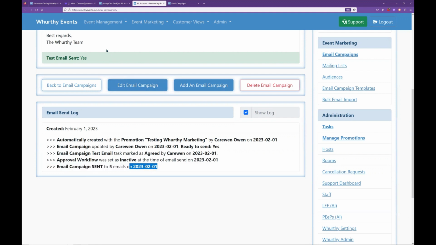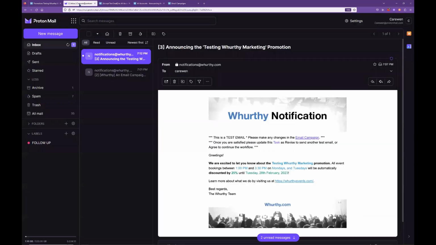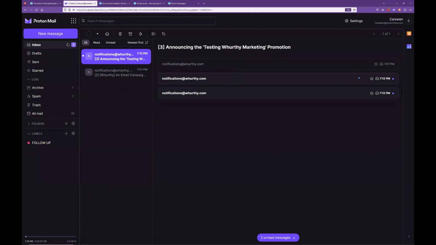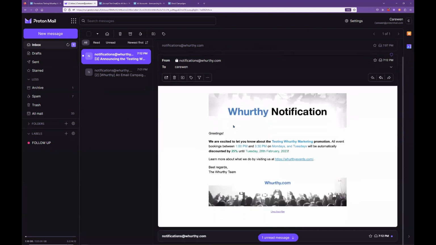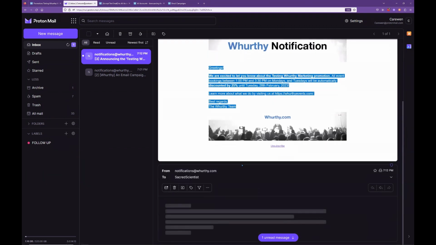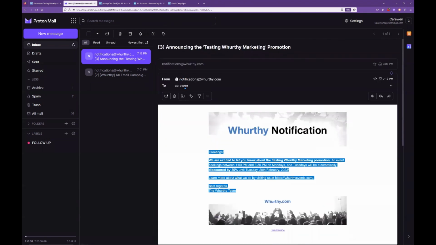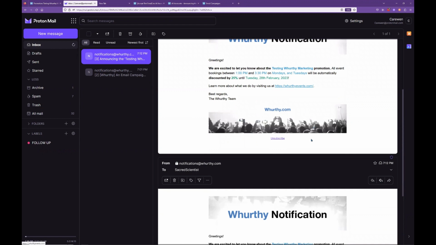So now, just to complete this demonstration, I'm going to go ahead and click on the actual client here. And now I can see here are the 2 emails. They both came in at 7:12 p.m. So I'm just going to expand the first one. And I can see here, obviously, all that test information has gone. And so I can see I've got the full message here and I've got the unsubscribe link. And if I expand the second message here, I can see, so this went to a completely different email. This was sent to 2 different emails that were on the mailing list.